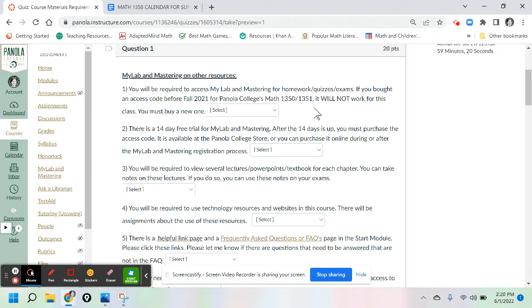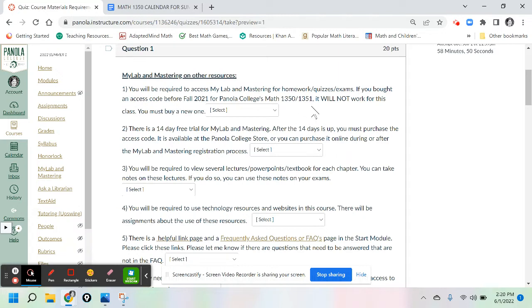Also, if y'all are taking this course in the summer, Math 1350, and you're going to take Math 1351 in summer 2 or Math 1351 in the fall, you do not have to buy another access code. This access code that you're buying right now will work for Math 1350 and 1351, and if you buy it through Panola College, it has a 24-month access.